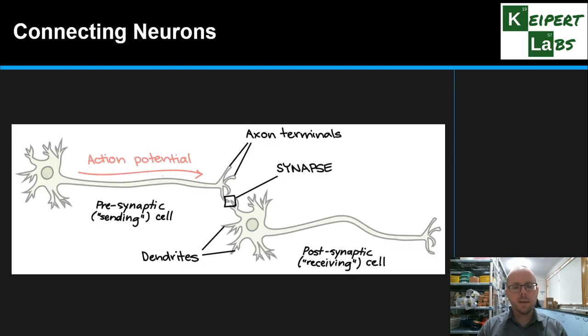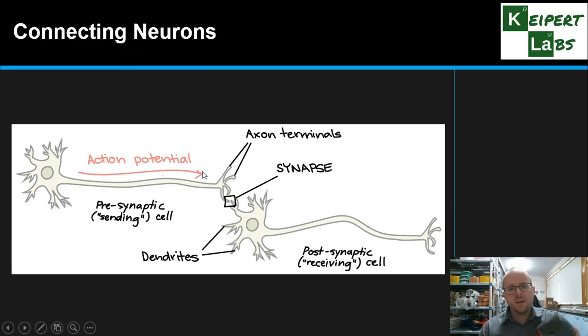All right, now we're going to think about how this signal can pass from one neuron to the next. Let's say we've got a signal, an action potential, traveling along this cell, and it needs to then start to travel along this cell. Now these cells don't actually physically connect together. They are very close together, but they are separate cells. There needs to be a gap between them. That gap is called the synapse. We're going to show you a close-up view of that in a second.